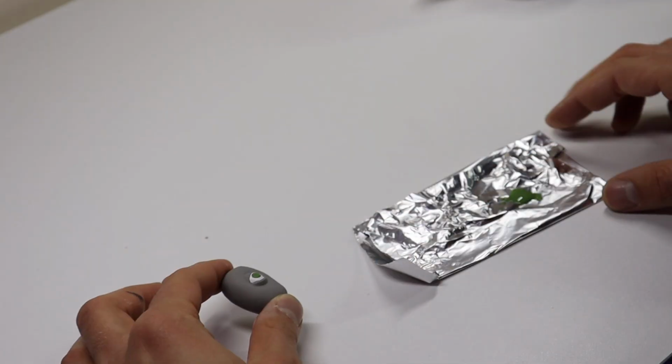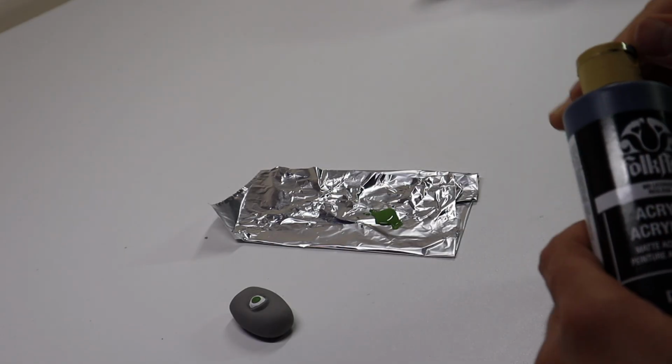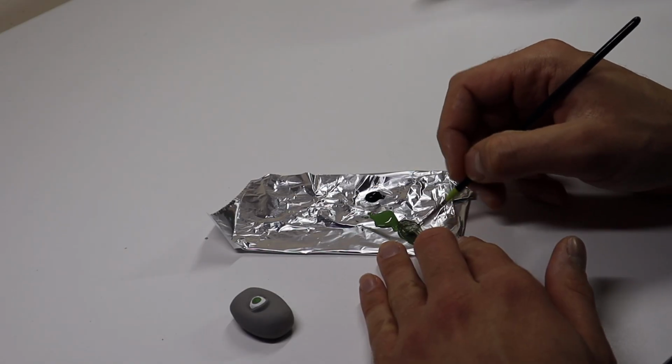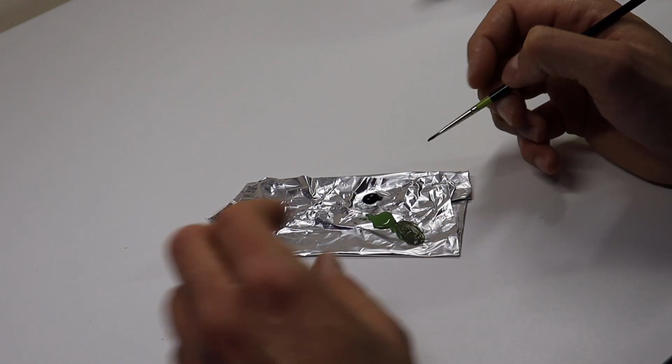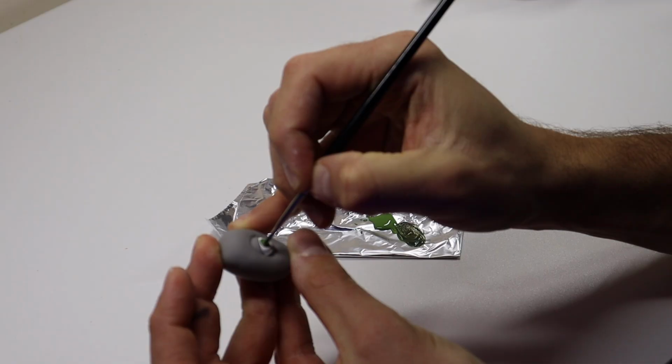Once that's dry, I'm going to go in and darken my base color with a little bit of black or whatever color you want to darken it with. You don't have to use black, you can use color theory if you want. I think adding black works just fine. And what I'm going to do is paint a sort of half moon shape on the top of the iris.